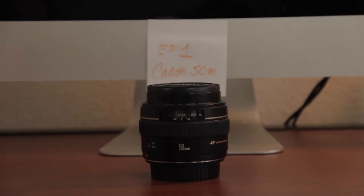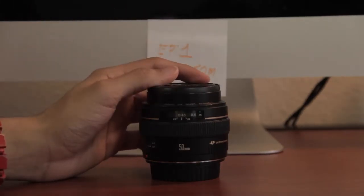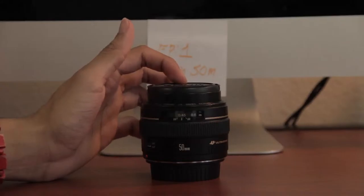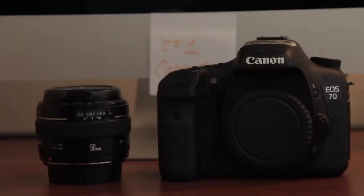So those are some of the specs and details about this lens — now let's get into actually reviewing it. Keep in mind that I am not a photographer; I will not be reviewing this lens from a photographer's point of view, but more from a filmmaker's point of view. I am studying film at the University of Texas at Austin. Most of my review will come from video footage I took, with some pictures just for sharpness, and I'll be using a Canon 7D body to try the lens.